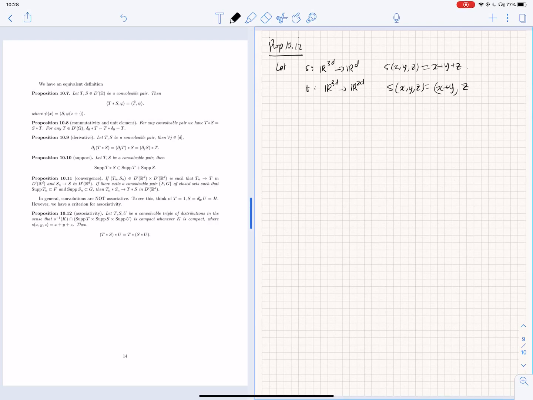x plus y, then z. Okay, so I take the sum of the first two vectors, then leave the third one alone. So I have a vector of 2d variables. The third one, I call it R, and it's d-dimensional. It has two variables, and this is the Euclidean sum. Okay, this is T and this is R, x plus y. All right. So just to distinguish these different sums, they are all related to the sum, but in a different way, right? This guy acts on two variables. These two guys act on three variables, but the ranges of these two guys are different. The maps are different. So let's do the proof. We're going to show that these two guys are convolvable.